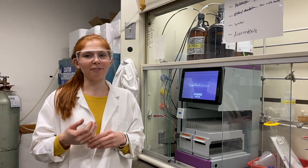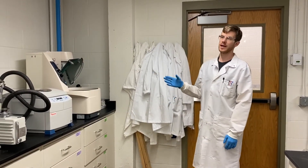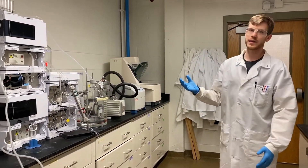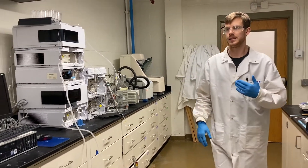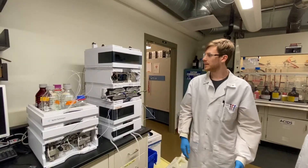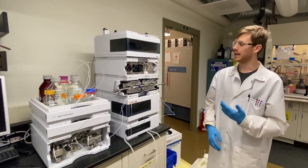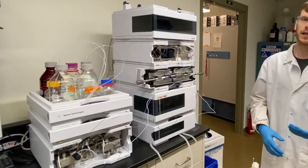We also have a combi flash in our lab, which allows us to purify compounds that we make without having to run traditional hand columns. We have two different Genevacs for high-throughput concentration of 8-way samples and a preparatory HPLC for the purification of large volumes of bacterial natural product extracts or large amounts of synthetic organic molecules. And in every chemistry lab we also have a rotovap for general synthetic use. In addition to the preparative scale HPLC, we also have one with both analytical and semi-preparative capabilities, for purifying smaller amounts of materials or for analyzing reaction mixtures.